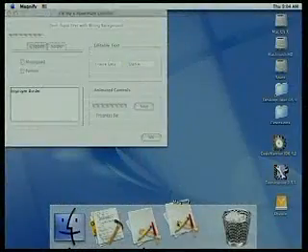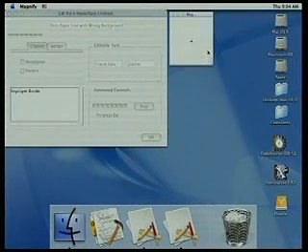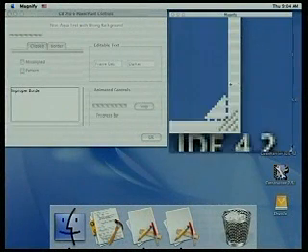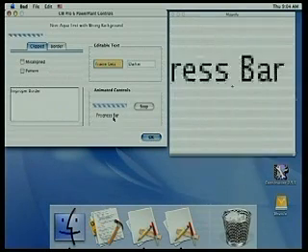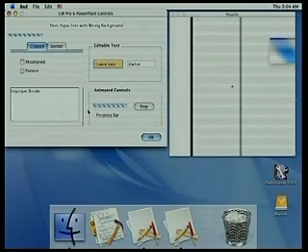And let's bring this up. Okay. So what I have here is a small application based on an earlier version of PowerPlant that shows off some of the problems you might run into when you bring your application up under Aqua. The first thing you probably notice when this dialog comes up is that it's got a progress bar animating in the top left-hand corner. Initially, you might think, oh, okay, that's right. But then you look down in the bottom right-hand corner, and you see that your progress bar should really be animating down there. Why is it animating up in the top left-hand corner? You might also see this phenomenon with the pulsing default button as well.